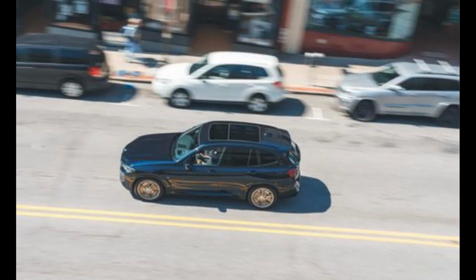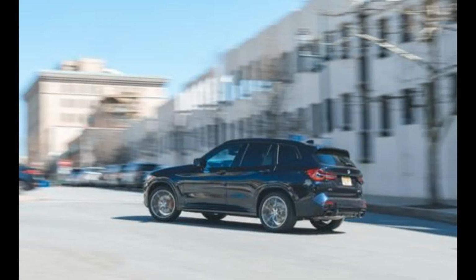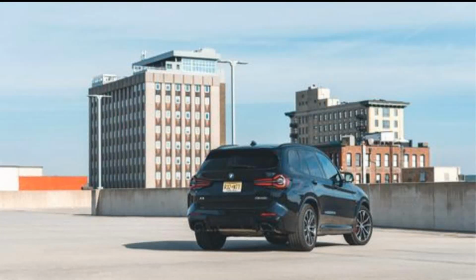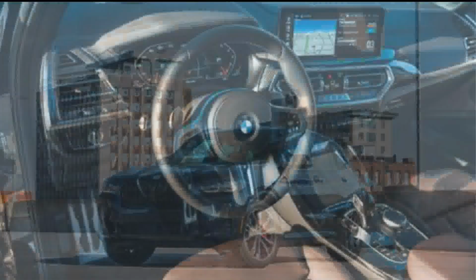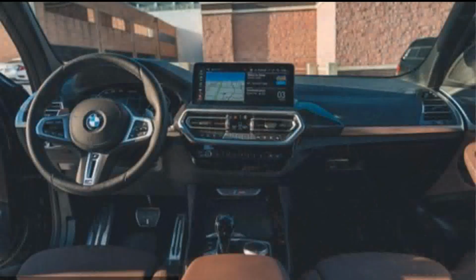The NAV system is easy to use and the graphics are tack-sharp, although voice commands offer limited usefulness. Apple CarPlay and Android Auto smartphone integration is included. How's the storage? Generous cargo space and plentiful interior storage options make the X3 a versatile SUV. There's a healthy 28.7 cubic feet behind the second row, which can easily be lowered from release handles in the rear, revealing 62.7 cubic feet of space.